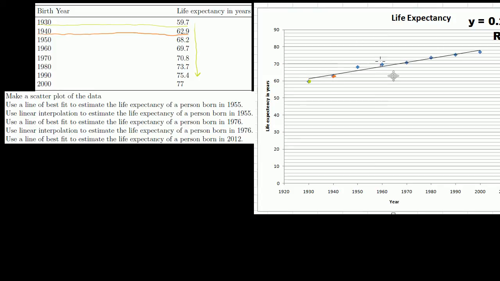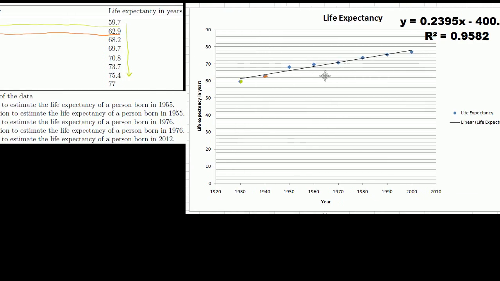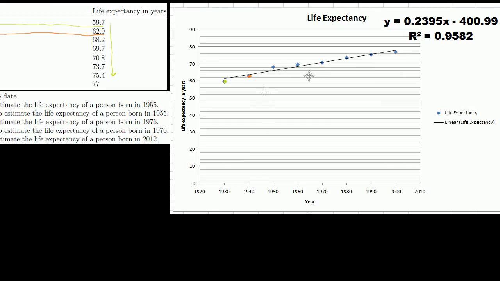And then I let Excel figure out a line of best fit. I didn't go into the math of how to do this, we'll do that in future videos, that's out of the scope of an introductory algebra. But Excel figured out that the line of best fit, the line that is least far away from all of these points, that minimizes the distance from all of these points, is y equals 0.2395x minus 400.99.